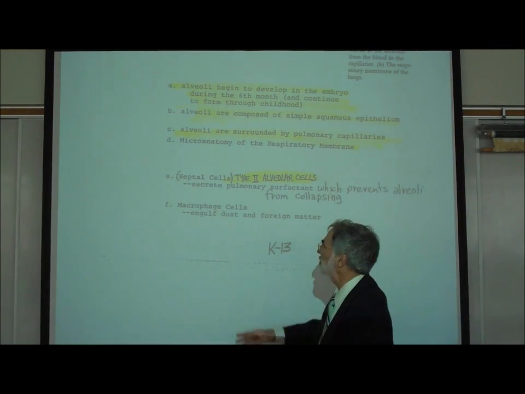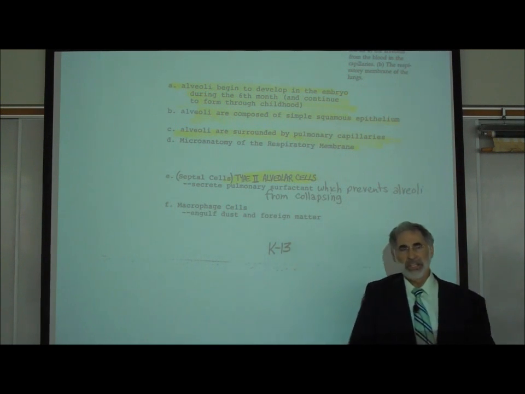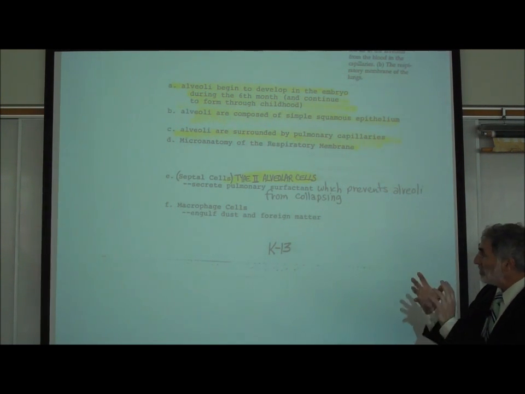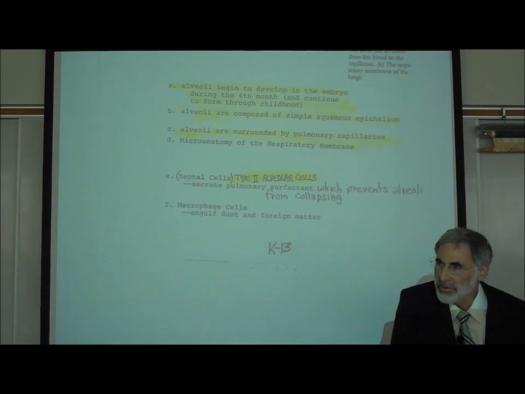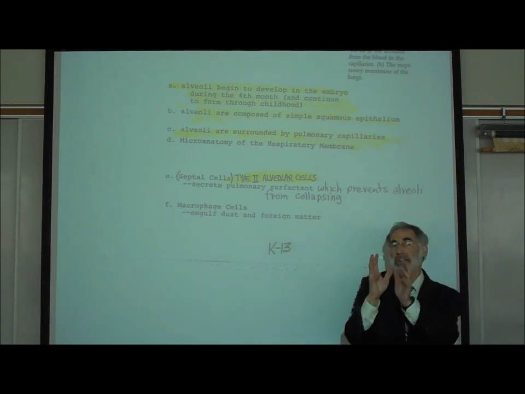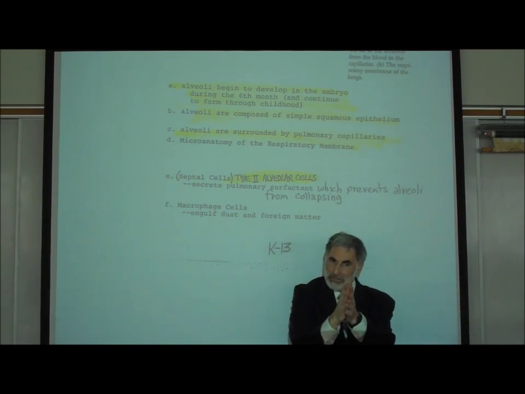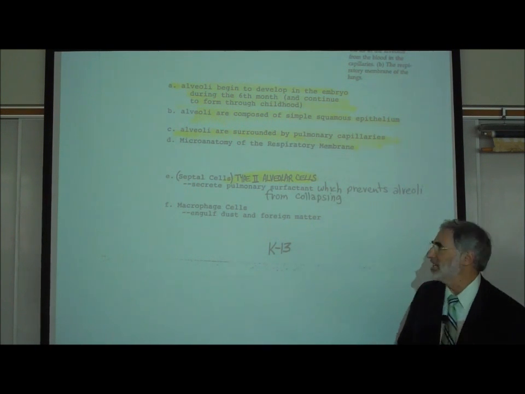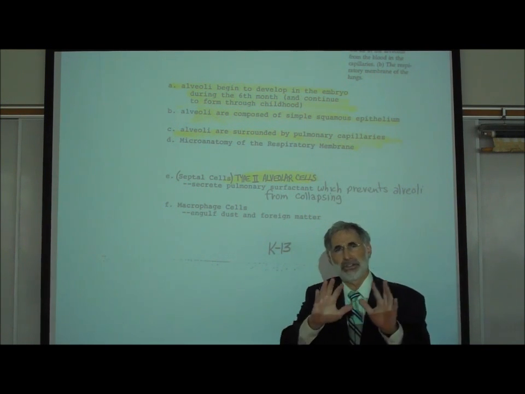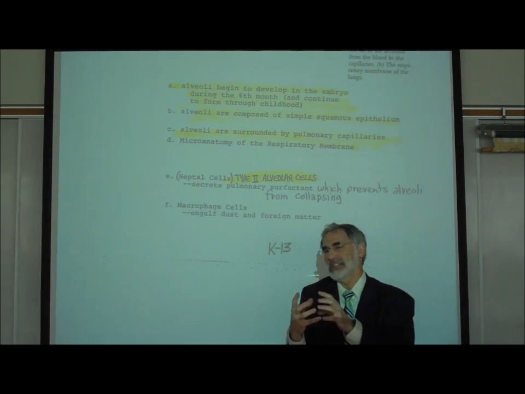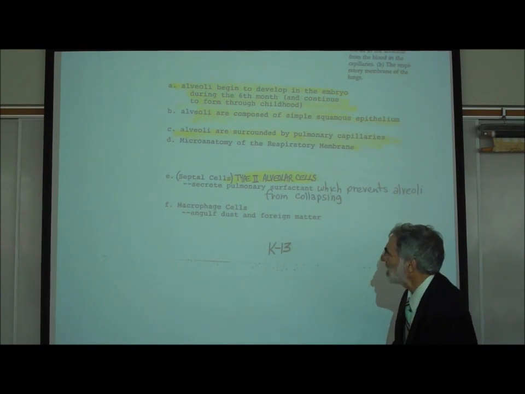At the bottom of the page, we mentioned that there are some special cells in the lungs that we want to draw your attention to. There are what are called type 2 alveolar cells. They used to be known, or are also known, as septal cells. We'll call them type 2 alveolar cells. These cells associated with the wall of the air sac secrete a chemical called pulmonary surfactant. And the purpose of pulmonary surfactant is to prevent these very delicate air sacs from collapsing. It's really a phospholipoprotein kind of having a detergent action that reduces surface tension and reduces the tendency of these little microscopic air sacs to collapse.